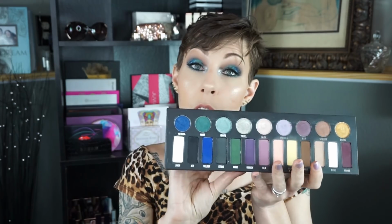I'm also going to be taking out my Kat Von D Metal Matte Palette. I got a lot of use out of this one this week. I really enjoy the foiled shadows up top here and the mattes down the bottom. I know it's discontinued, you guys. I know it's hard to find, but if you do have this, or if you can find this on like Poshmark or something, highly recommend it.